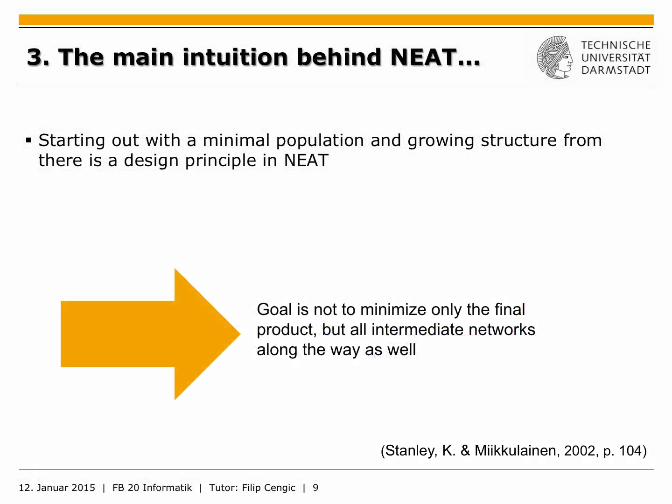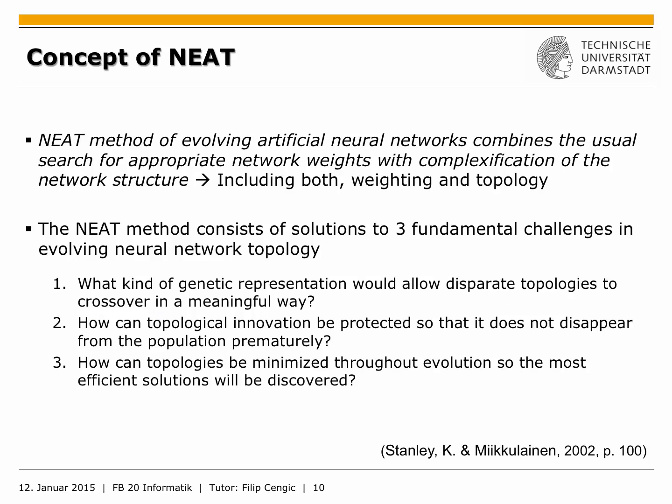So what is actually the main intuition behind our NEAT concept? This concept has been designed to take advantage of structure as a way of minimizing the dimensionality of the search space of connection weights. If structure is evolved such that topologies are minimized and grown incrementally, then significant performance gains will result. So the goal is not to minimize only the final product, but all intermediate networks along the way as well. Let's have a look now at this cursive sentence.